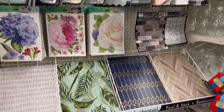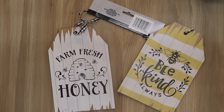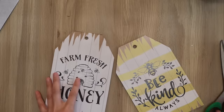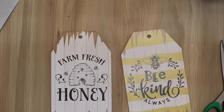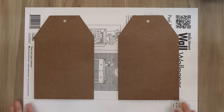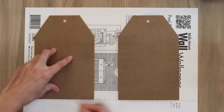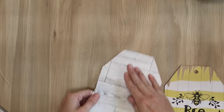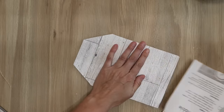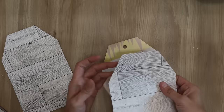My Dollar Tree was full of this peel and stick wallpaper. There is one I will show you guys in a minute — I am so excited to find it. It's like a eucalyptus one, but it was under a bunch of stuff. I kind of started a peel and stick wallpaper video months ago but lost interest because they never had good colors or styles at mine until I ran into this Dollar Tree recently. There are a ton of different fun ones, so if you're looking for some fun summer colors, they have a lot of really cool peel and stick ones.